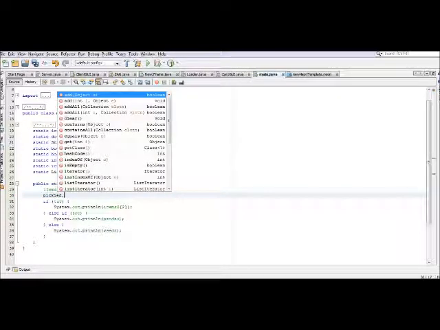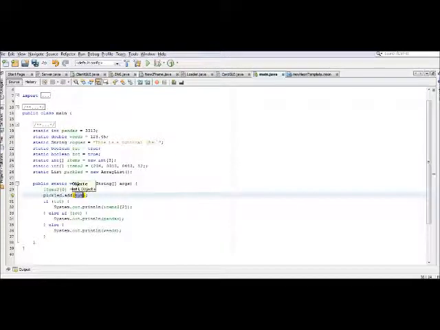Pickled.add. Now, you're going to see a bunch of stuff here. We'll go over some of it later. You're going to want to just do add right here. And this will add an object to the end of the list. Any object you wish. It can be a number. It can be a string.